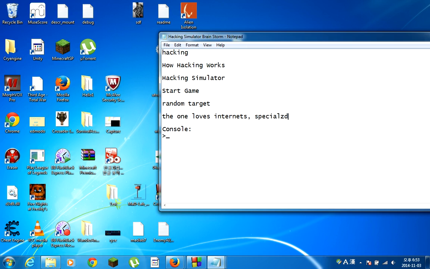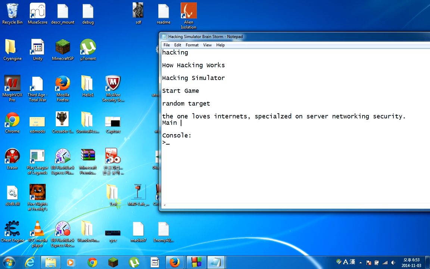specialized in security, in server networking security, and I don't know, let's see, and the main objective.